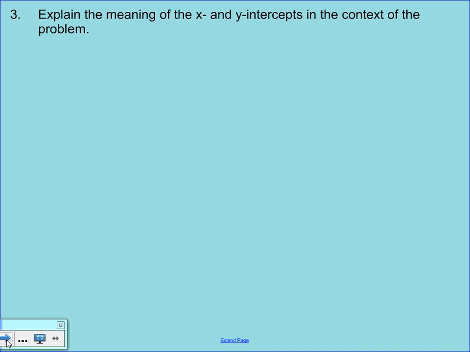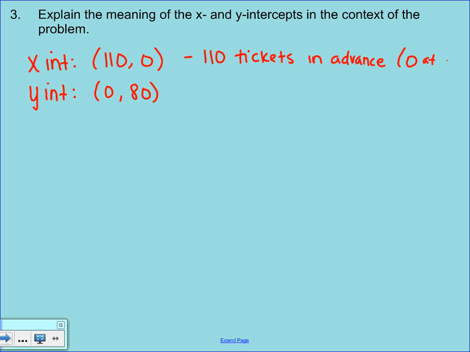Now what we want to do next is talk about what does this mean. So the X-intercept was (110, 0). And remember that X represented the number of tickets that were sold in advance. So the X-intercept means we sold 110 tickets in advance and 0 at the door. So in other words, all of our tickets were sold ahead of time. So if you were to show up at the door the day of the puppet show, you wouldn't get a ticket. The show would have been sold out.